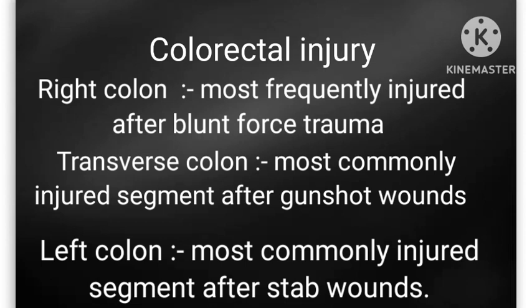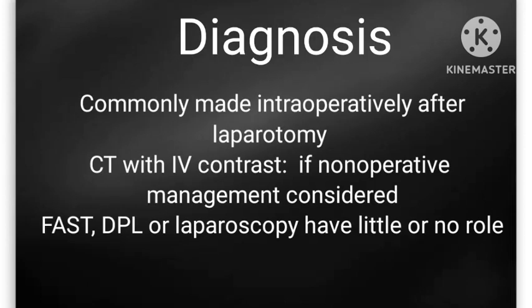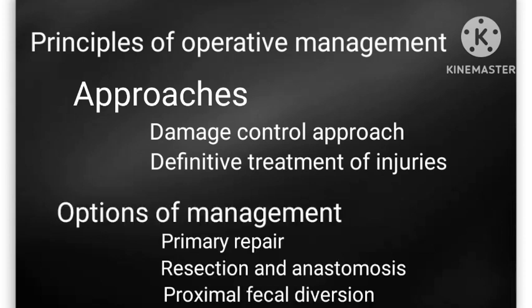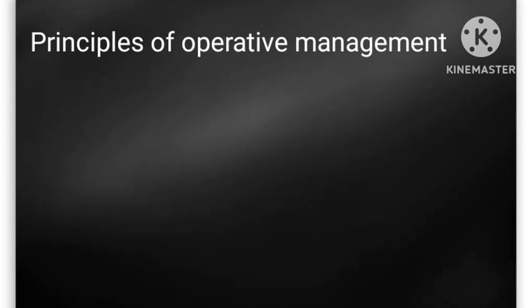When we see the diagnosis of colorectal injuries, usually the diagnosis is made after laparotomy. CT with IV contrast is indicated if non-operative management is considered, and FAST and DPL have little or no role in the diagnosis. When we see the principles of operative management, we have two approaches and three options of management.